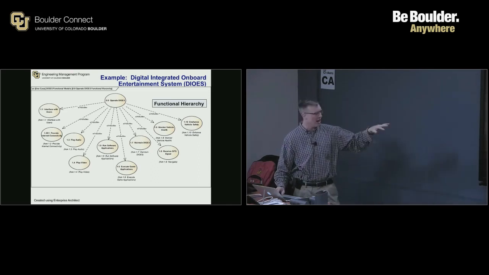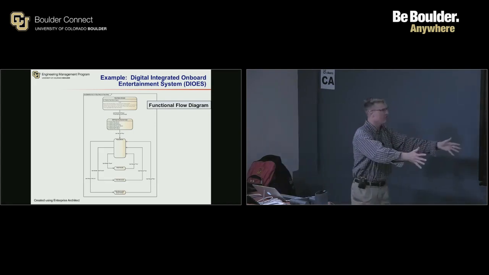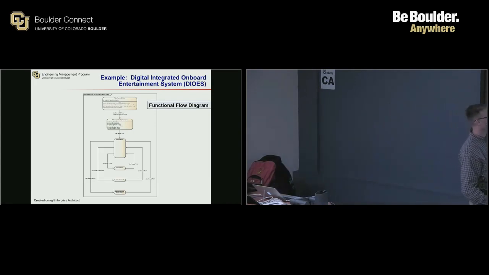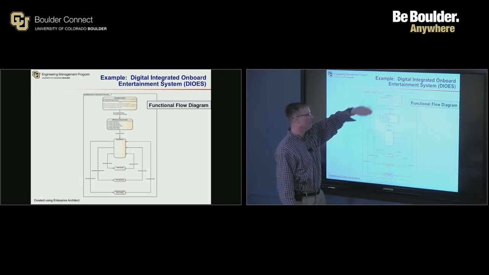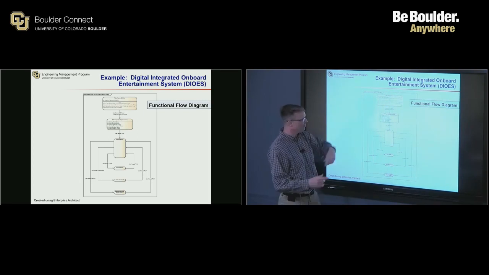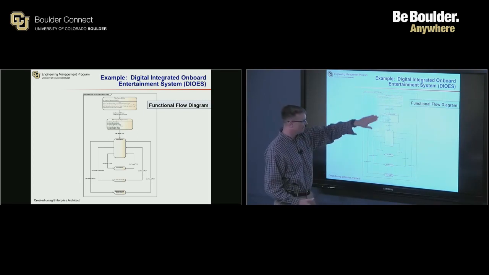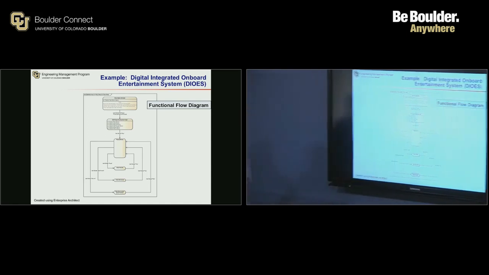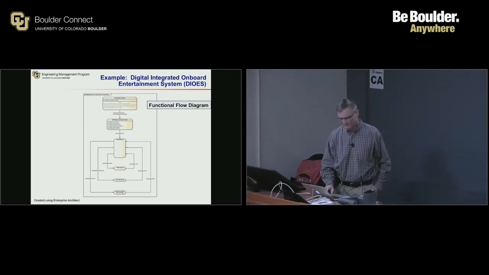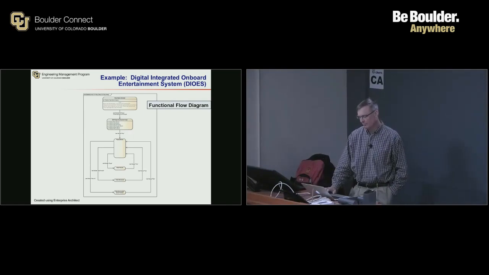All right, so that was a hierarchy level. If you dug deeper into one of those, then you could depict, okay, here's the video option for this. Once you select the video option, your available options are play, stop, rewind, fast forward. And then you're playing the movie, and if you selected any one of these, it depicts what would go on. So it's just another way to show how functions are keeping track of them, where they belong in the system, and that sort of thing. All right?